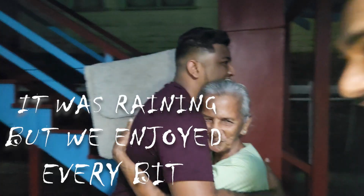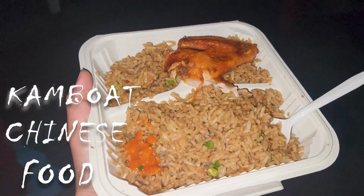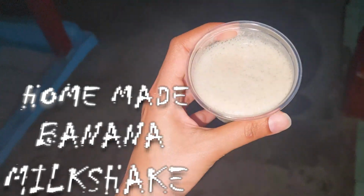About to eat Combo Chinese food. Looks so good. I'm so excited. This is banana milkshake. Really good.